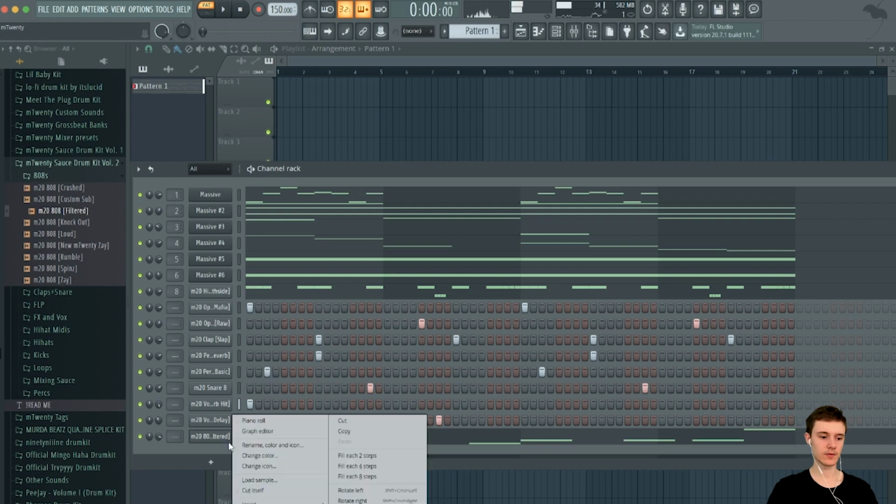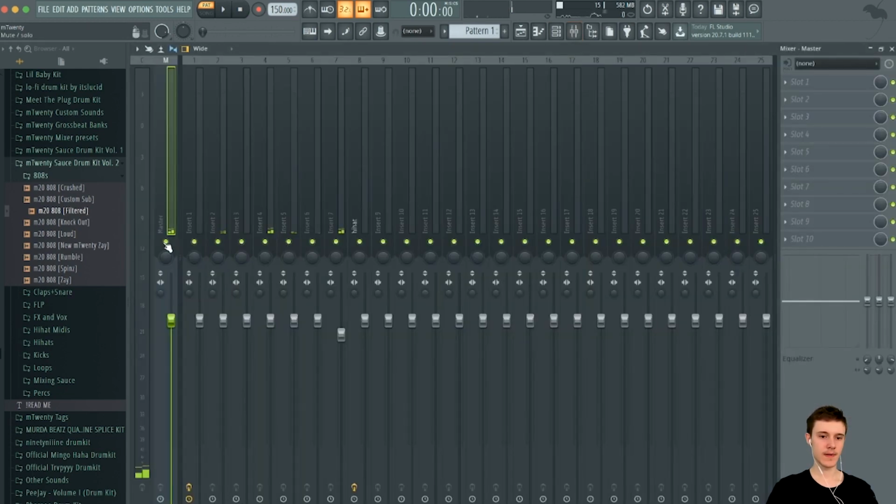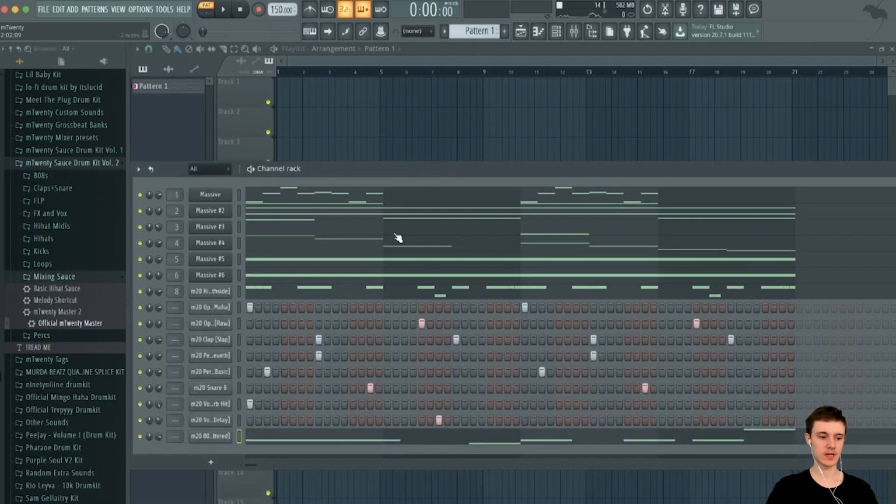Something that I have to do is go like this, cut itself so they're not overlapping. And now I'm gonna add my master preset on here, which is also in my kit. And it's just gonna make it clip nicely with the 808. So now my 808's hitting a lot harder.